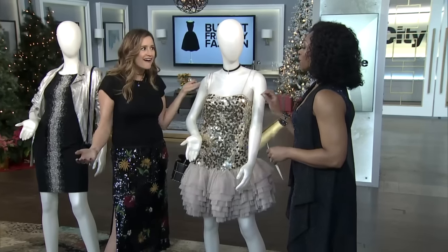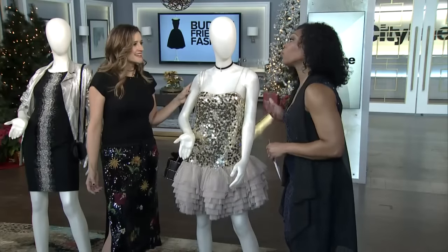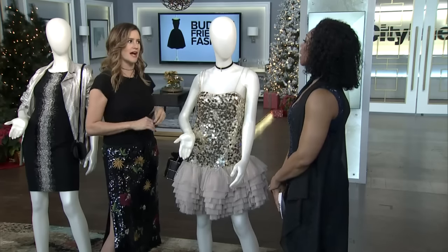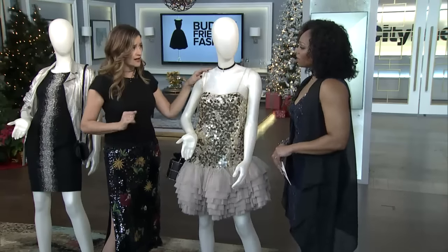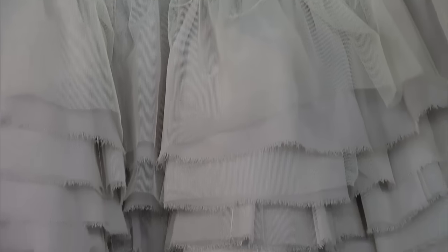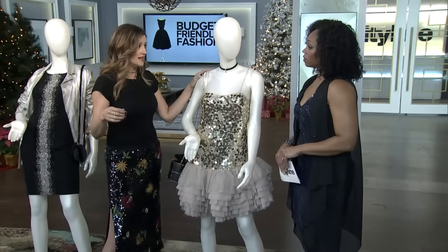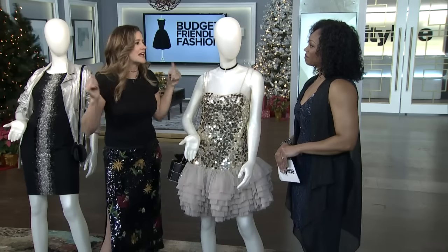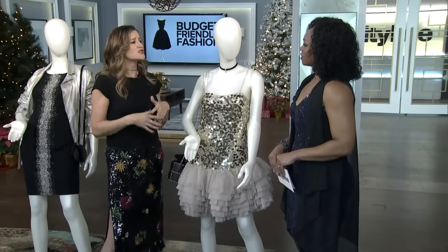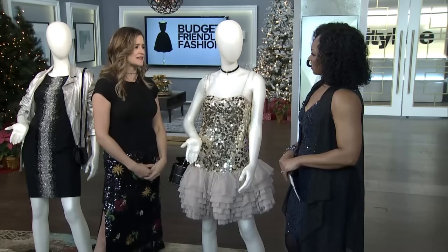This is a dress rental store — really getting more and more popular now. People are realizing you can get any size you're looking for, it goes all the way up the spectrum. And you only want to wear it once, so why purchase it? This is where you get that fabulous statement piece. This is $90 for a four-day rental. It's from Fitzroy — you can shop online. Right now they have 120 dresses, all brand new. They buy them directly wholesale from the designer. This is actually a Canadian designer. They're cleaned after every rental. You can reserve them online, go in and try them on — it's like shopping your girlfriend's closet, but at any size. You can get them for an eight-day rental if you're going away. You get that big impact dress without the commitment.